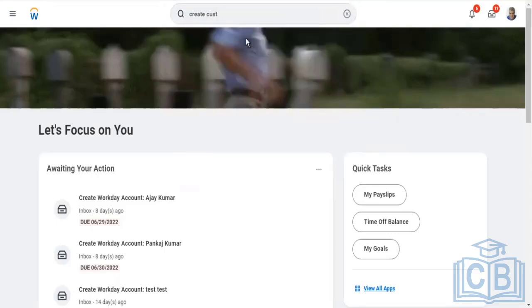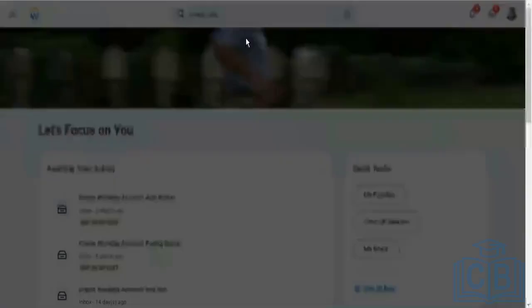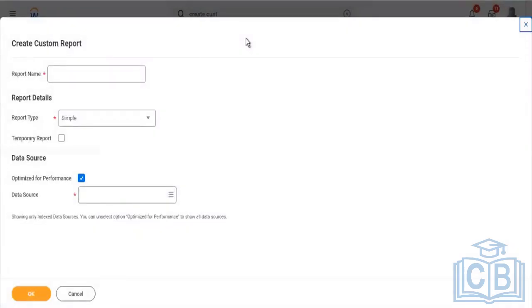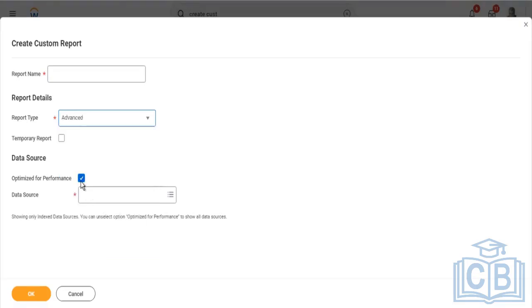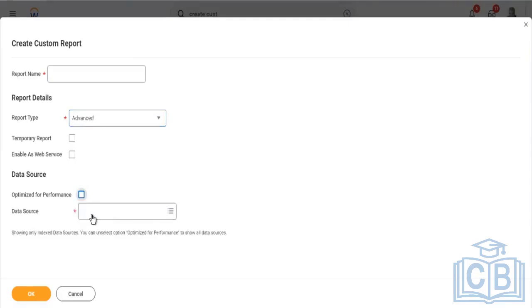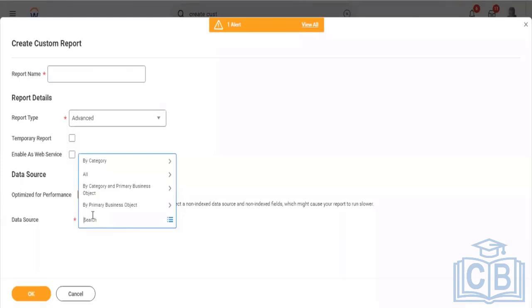So not sure whether this tenant was handled with any kind of trended worker information, but if it is not, we'll see after you create the report what kind of process you need to review to manage trended data. So I said, similar to the matrix, you have a trending report actually, where you need to take the trended source. Or if you wanted to go with advanced but you wanted to have the trended data, you can look for trended sources.